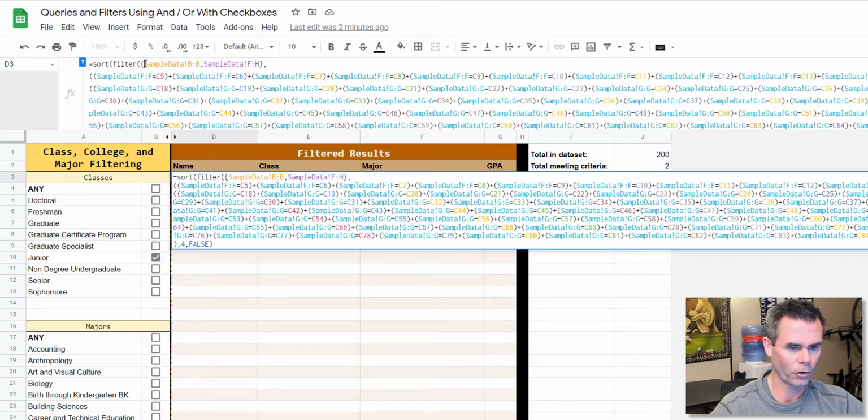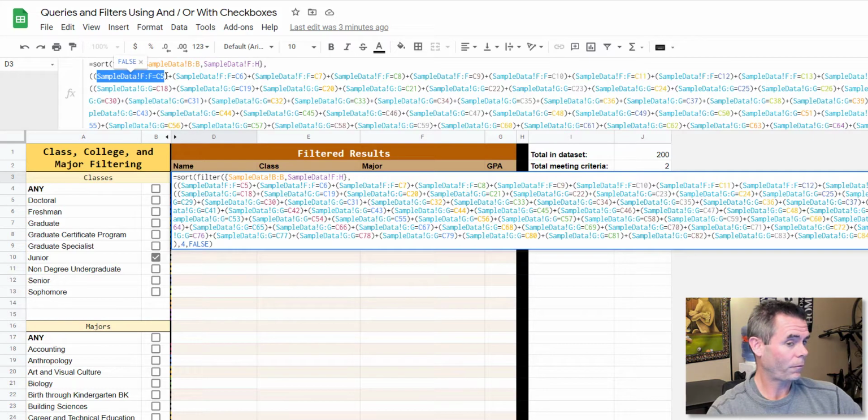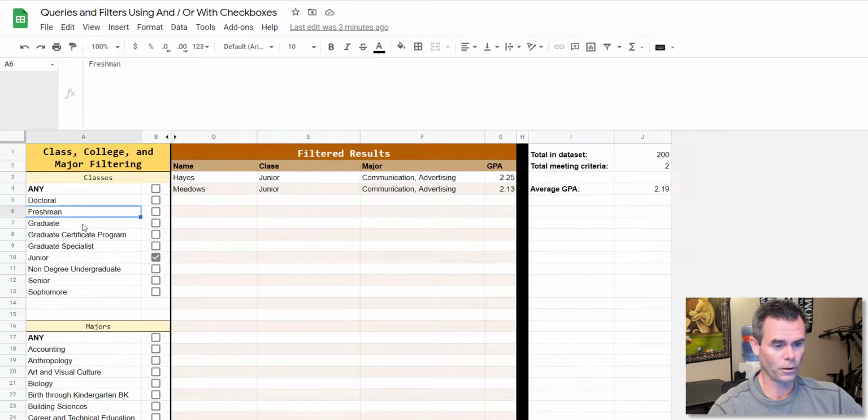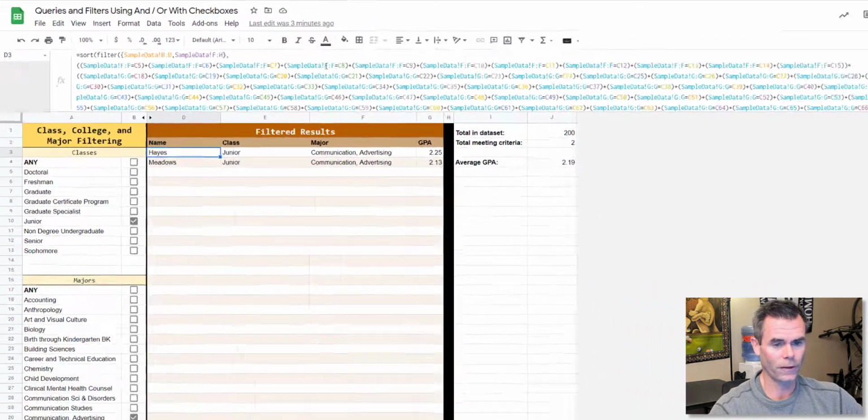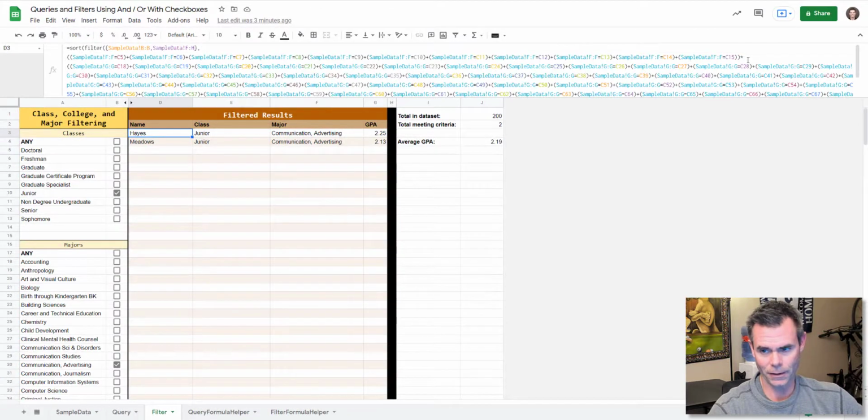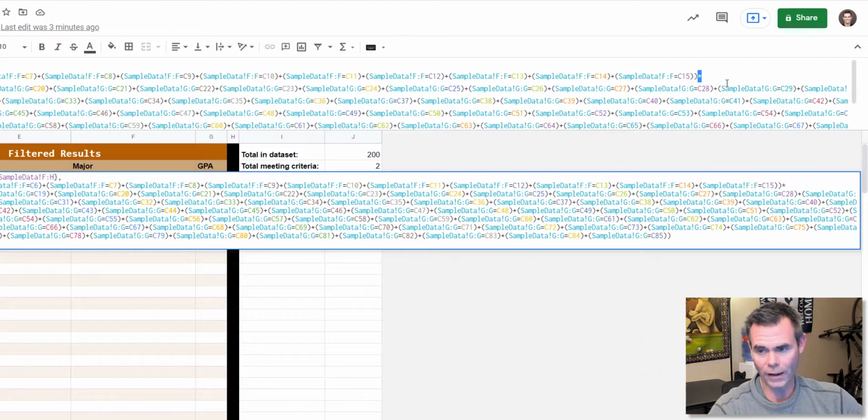You just wrap it with the curly braces to represent, I guess, an array area. Maybe that's what those are doing for us. But like I said, within it, then it's the same. It's like, is that student's class equal to whatever's in C5, if that's chosen as a doctoral student, or a freshman, or a graduate, or whatever, right? So that's what these are representing here. It's the same thing. The star or the asterisk, that is the and connector in a filter.